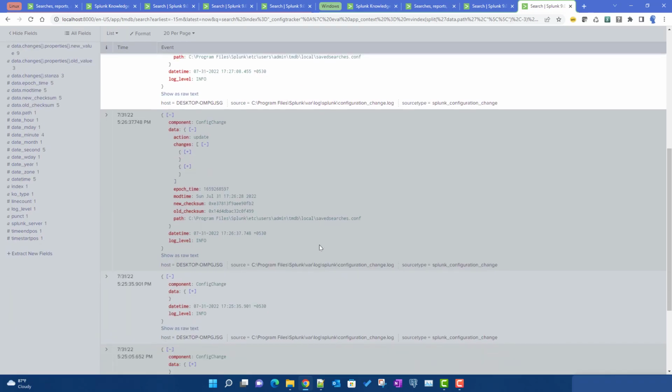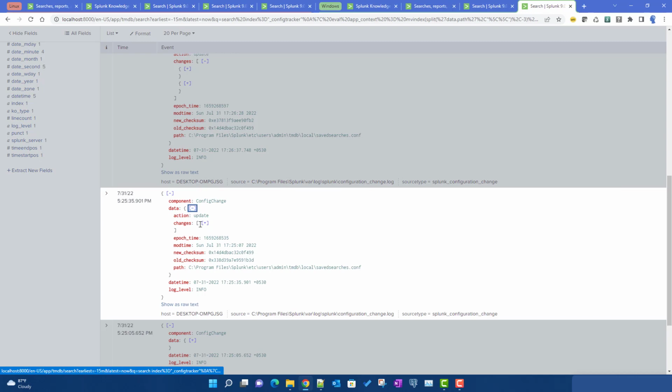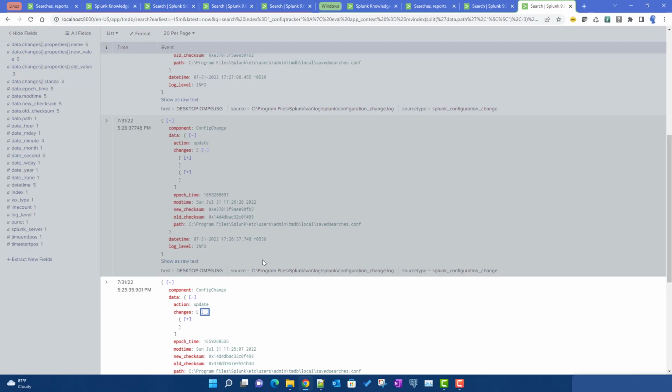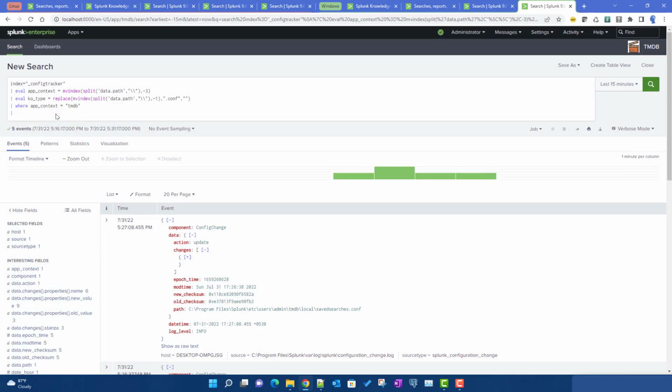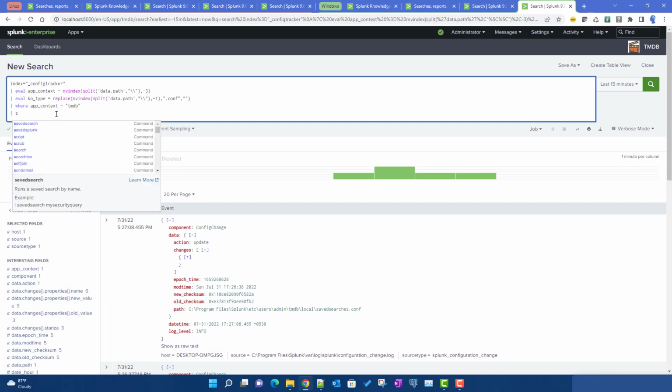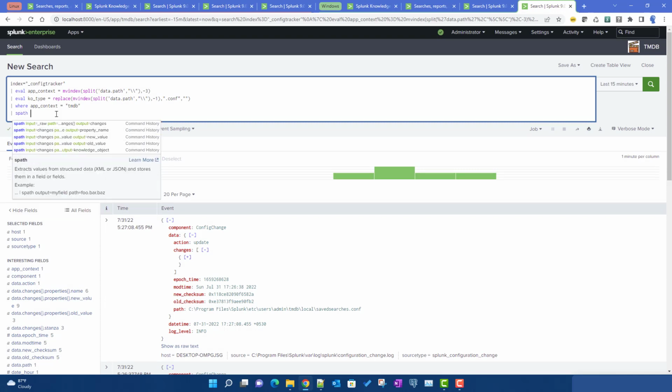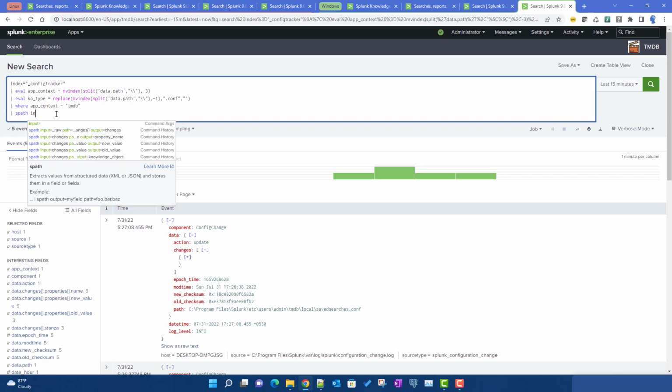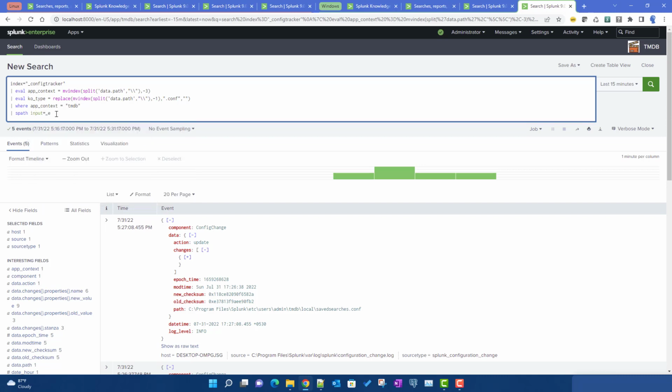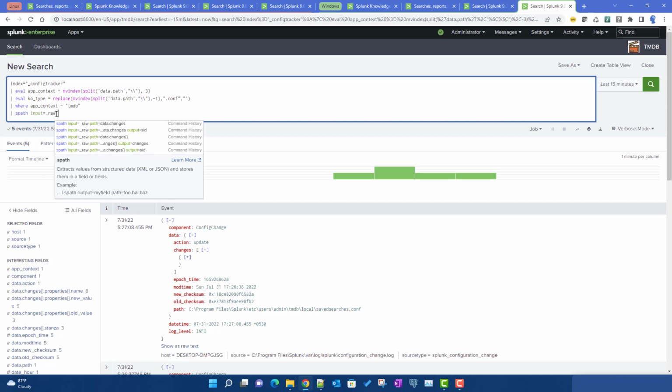Okay, and this one is also having a single change, so this is fine. So what I'll do is we will use the command called spath over here. My input will be the underscore raw, so that's the event. I have it here, right? Now if you are not sure about what the spath command does, I have a video for that. Probably I'll give that video link somewhere over here, so you can check it out.